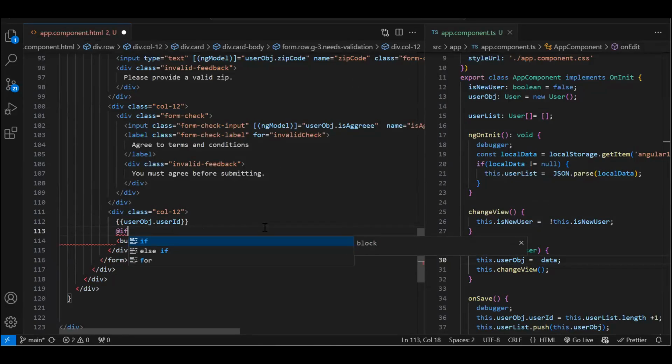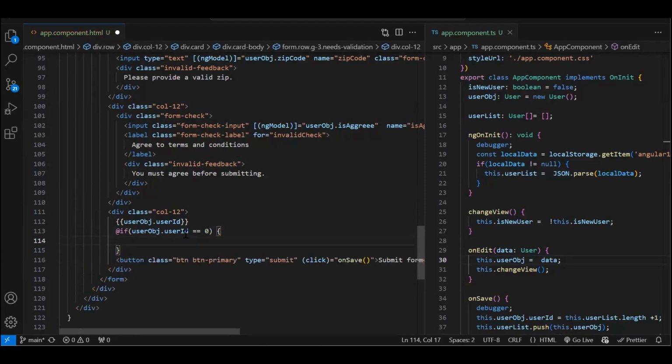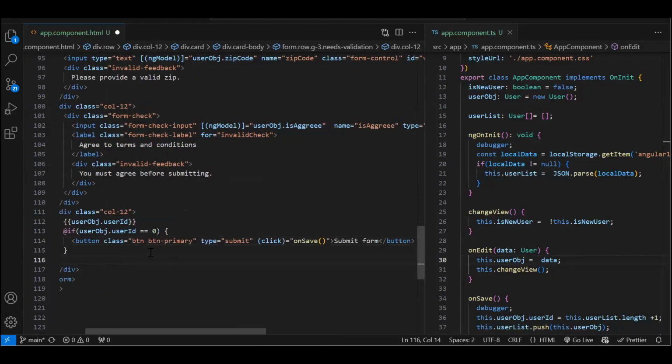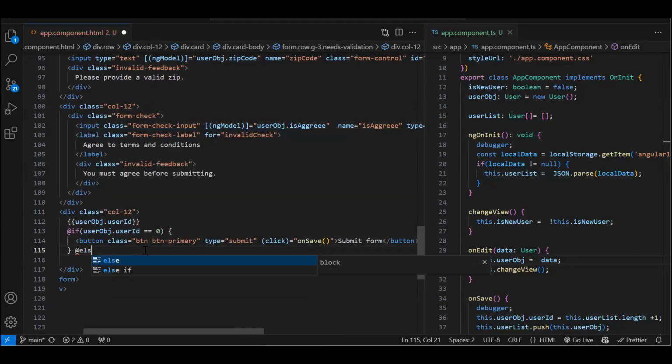Fine. So we need again the at the rate if condition. So condition will be if user object dot user ID is 0, we will show our save button. So this button we will showcase over here, and else if it is not 0, it means we are in the update mode.